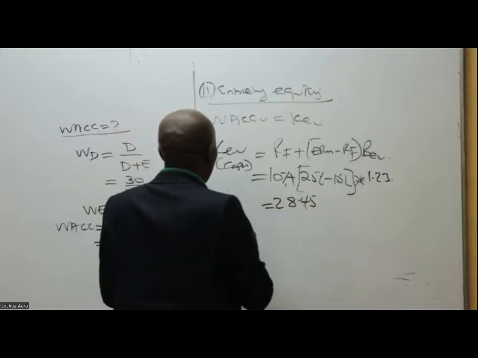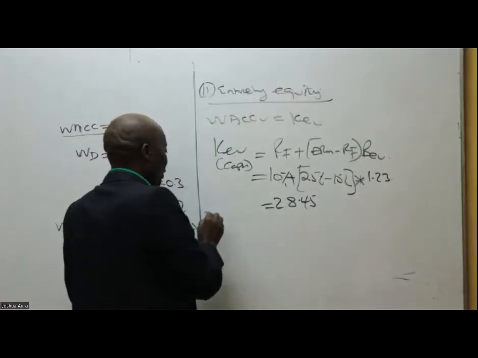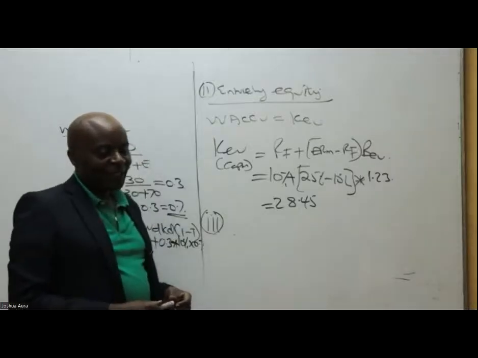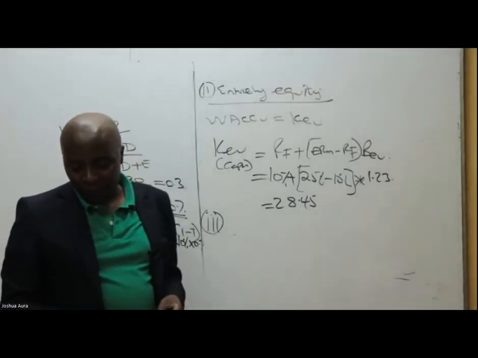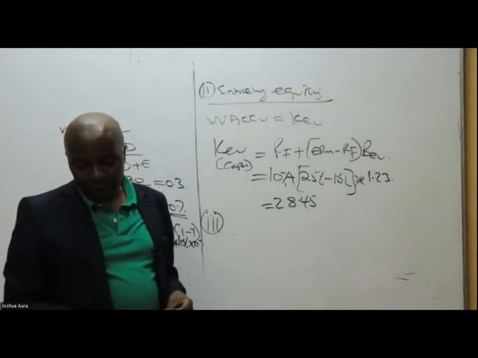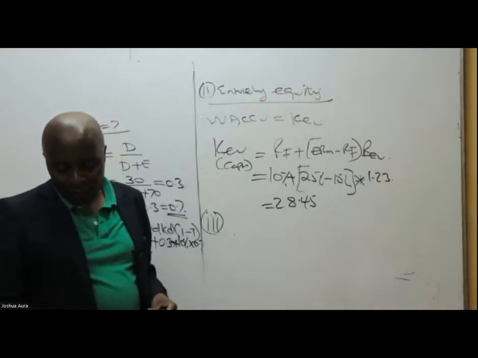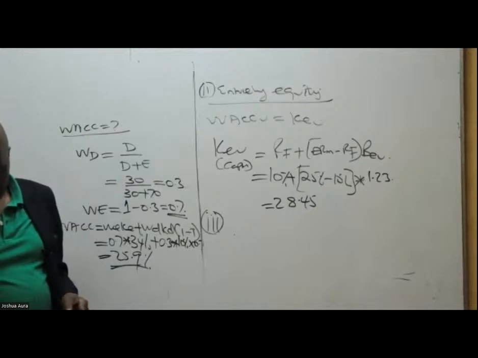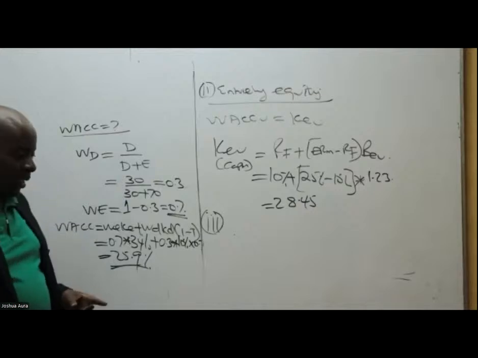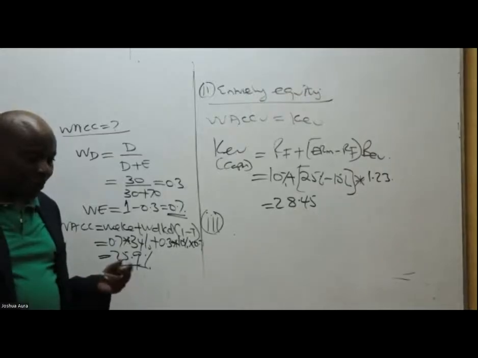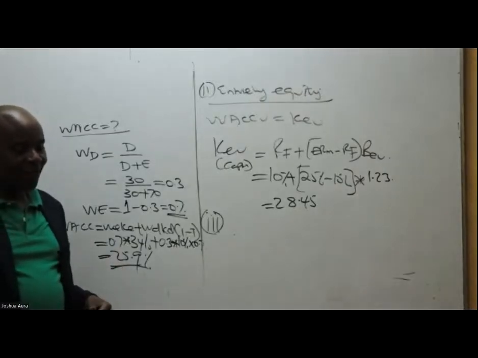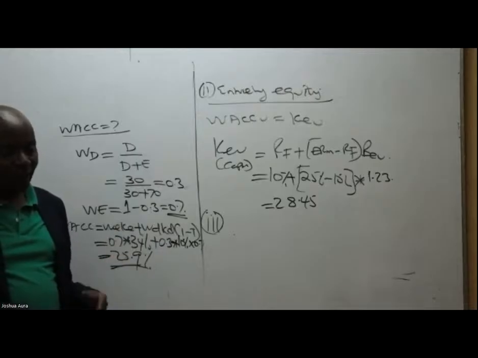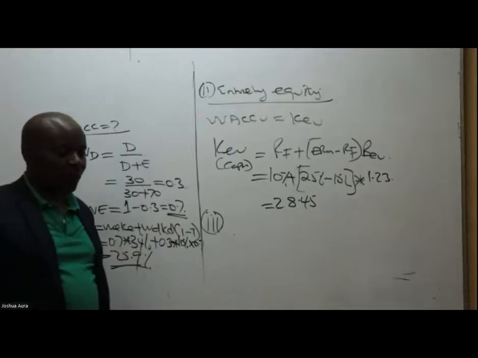So is there anybody who has tried Question 3 by themselves, if now it's 40% debt and 60% equity? Is there somebody who has tried that? Can I give you 1 minute to try? It's just the same concept, but I would want us to have it really sticking in our heads.